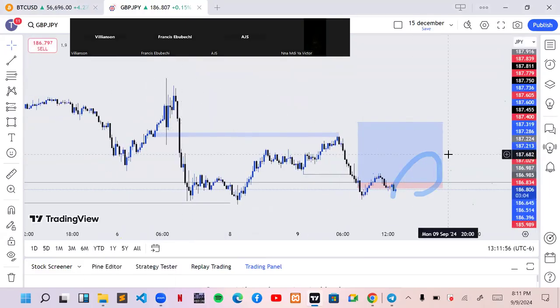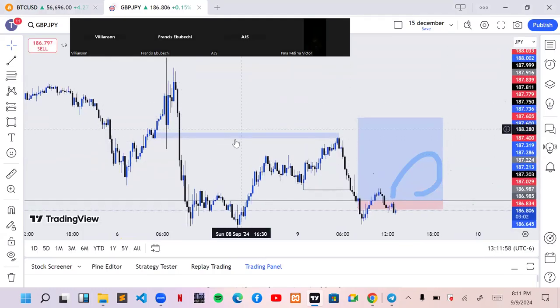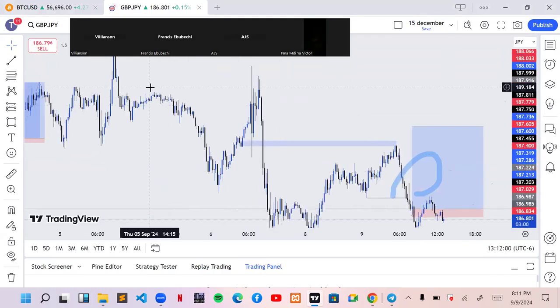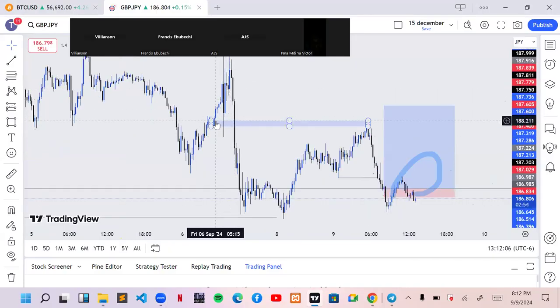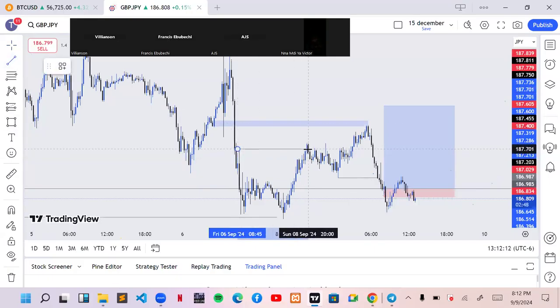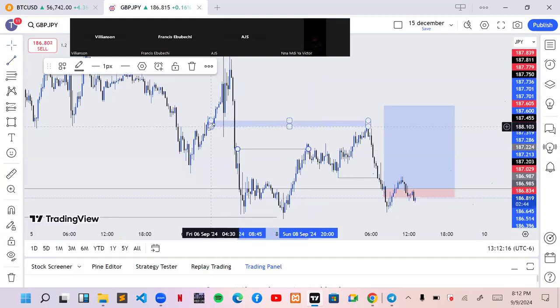Now, this is a general downtrend in the market. Price already swept this zone and triggered this order block. So the market is selling. This right here is actually our market structure shift. After the market shifted structure, it made this pullback here, which is the inducement. So this was the order block that was supposed to be used to take a buy, but it failed. So this is actually a breaker block.